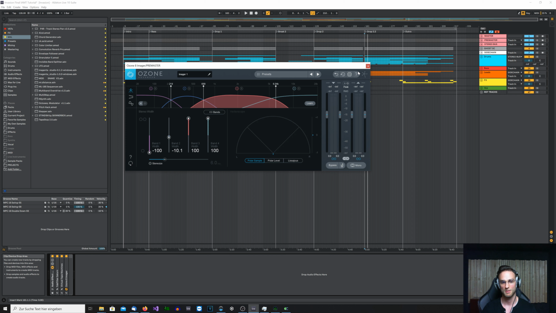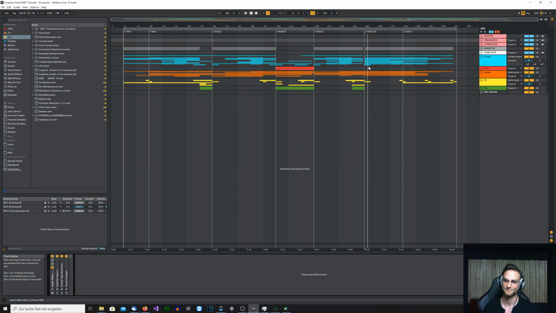And then you will get problems, but you will not notice it as long as you play your song in stereo. And since a lot of club systems are still in mono for some reason, you have to check that your sounds still sound good in mono. So always keep that in mind while you're doing a mix.